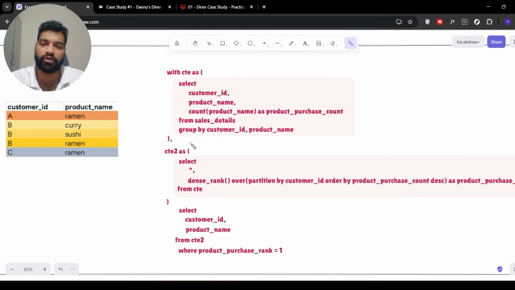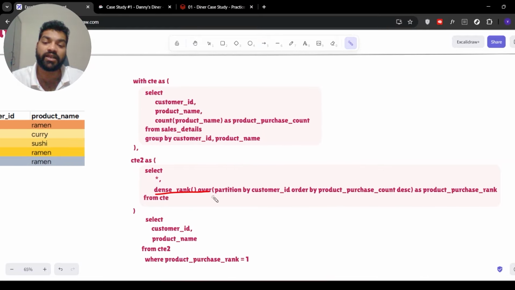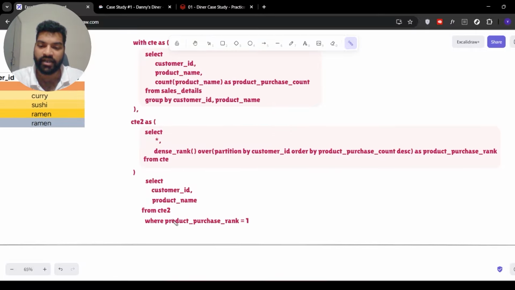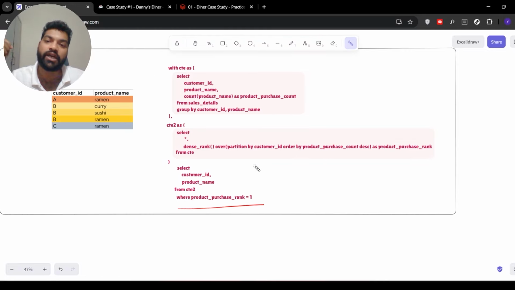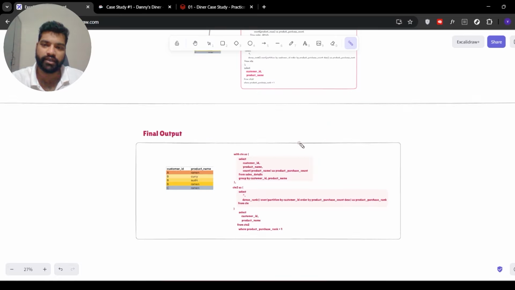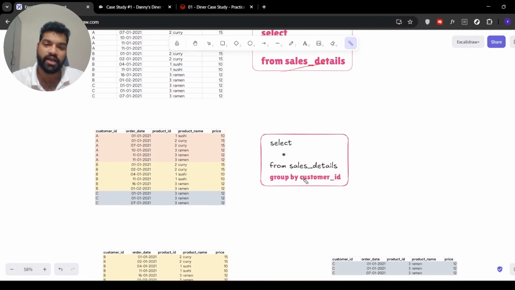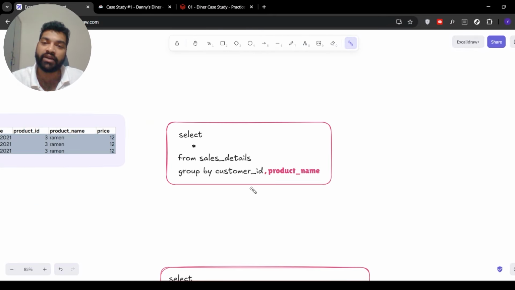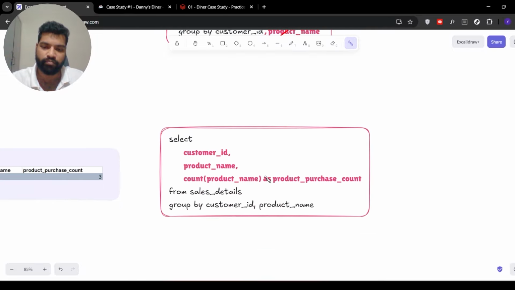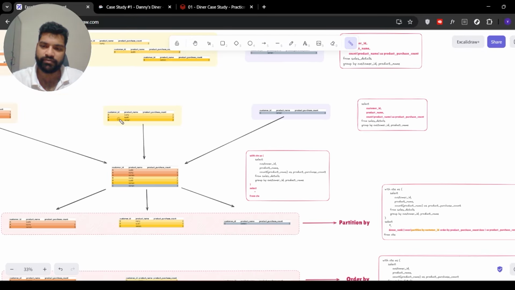Here, multiple things are going on. We have group by, and there are 2 columns for group by. Also, we have not one CTE, we have 2 CTEs. We have a dense rank, which is a window function. And finally, we are performing a where condition. See, we have multiple concepts going on in this query. So if I directly write the code, most people may not understand what's going on. But if you see visually, we started here, and then we have group by, and at every step we add only one idea at a time. Slowly we build the code along with these visuals.